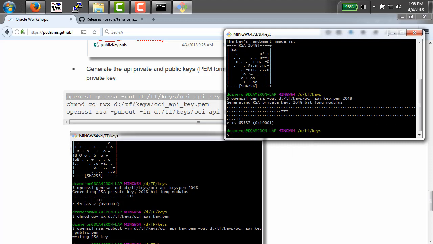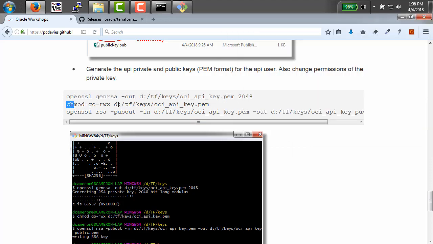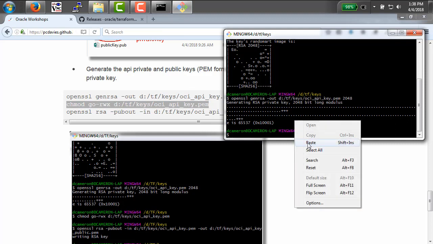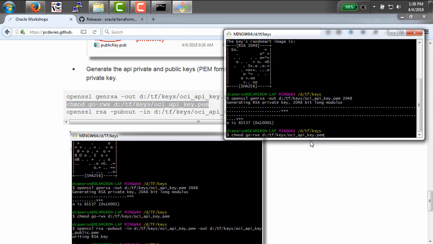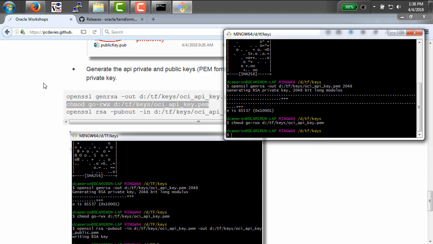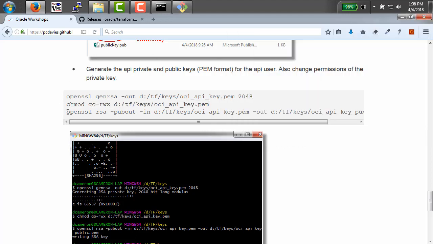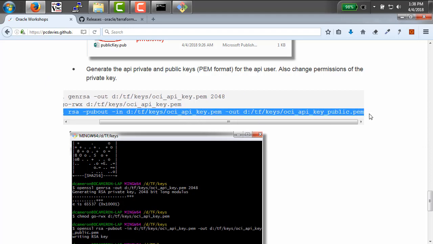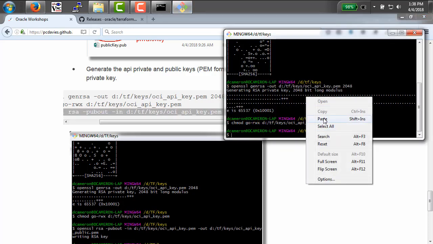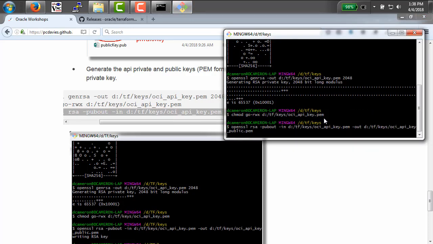And we'll just change the permissions on that. That's the private key to begin with, by the way. And then we take the private key and generate a public key from that. First, change the permissions on the private key. And lastly, the generation of the public key, PEM key. We'll be using those later. It's also used as part of the installation script, so it is required.